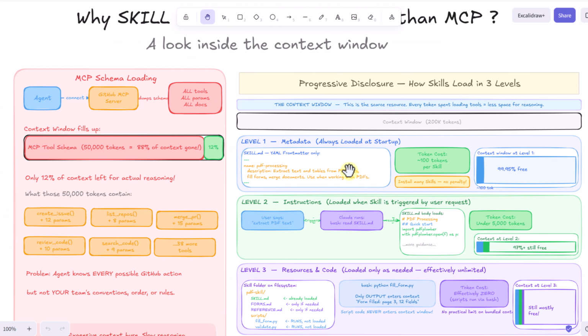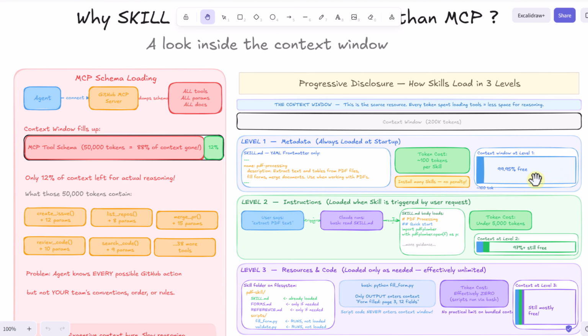So in this case, what would happen? Only this particular information is going to get loaded, and this would have a very small number of tokens per skill. Because of this functionality, we can put n number of skills in the context window for the agent. It's not like at one point of time we can put only one skill. We can put n number of skills over there, because only the name and the description is going to get loaded. At this level, most of our context window is going to be free.